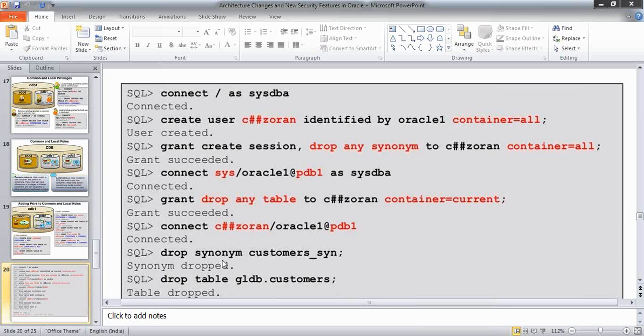So you will be able to create different databases for each department. HR will have one database, called pluggable database 1. The marketing department will have a separate pluggable database, pluggable database 2, and the sales department will have another database, pluggable database 3.